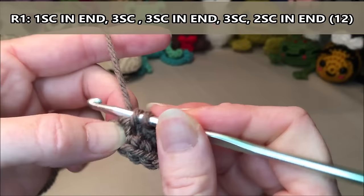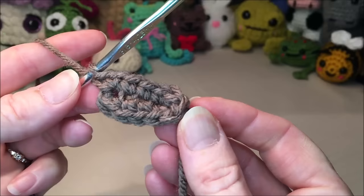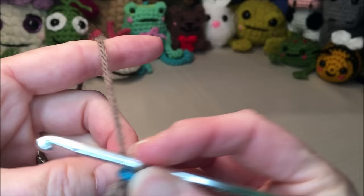1, 2, 3. Now we're back at our other end, and we're going to do 2 single crochets in that end stitch. 1 and 2. So our next stitch of the next round is going to be over here on this side right here. Grab a stitch marker if you're using one. And this is going to still be the end.